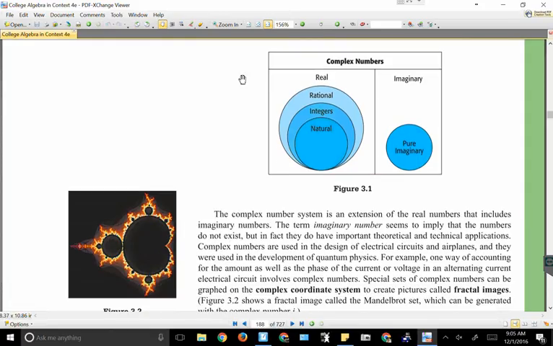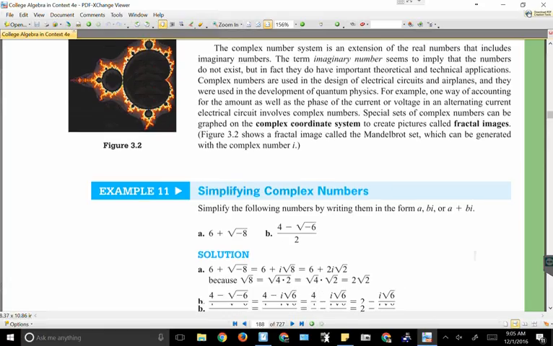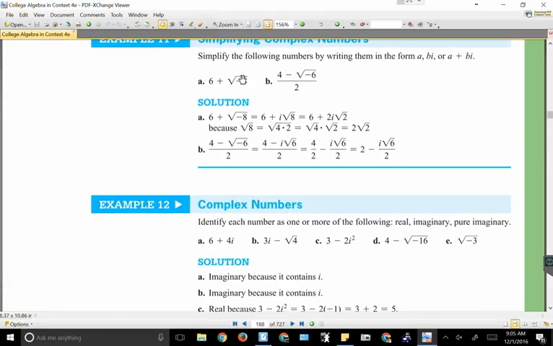Complex numbers are actually the next step up for the sets of numbers that you're accustomed to dealing with. I know you guys know all about the real numbers. This is the next step above those that adds in the imaginaries. They come in really handy, like that little picture that they've got there. Fractals, imaginary numbers come in there quite a bit. Electrical circuits is really where they came up with a lot of this stuff. All of a sudden they had to figure out a way of dealing with that. So, here we go. We're going to simplify these down.